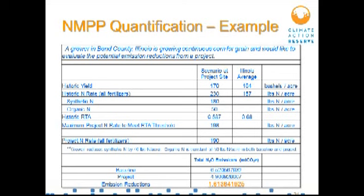So looking at historic yields, and I'm assuming this is an average, historic yields are the average yield over the past, average yield, average N rate, et cetera, over the past 5 years, which ends up being used to set the baseline. I've called them historic here for clarity. But basically, prior to the project, on average, this farmer was getting 170 bushels per acre. You'll notice that's a little bit below the Illinois average, but he was actually applying much more N than is average in Illinois. So he was applying 230 pounds of N per acre, and the average in Illinois is 157 pounds per acre.